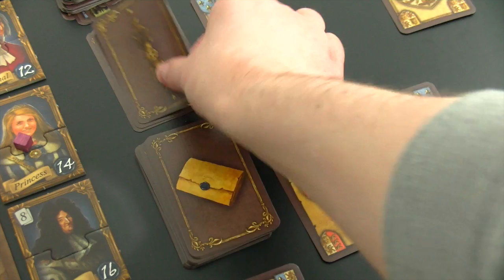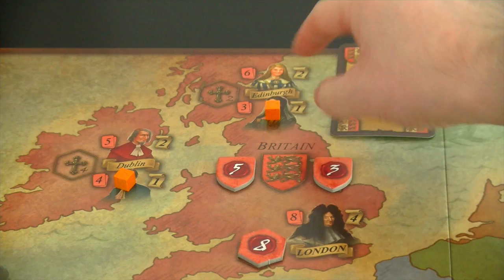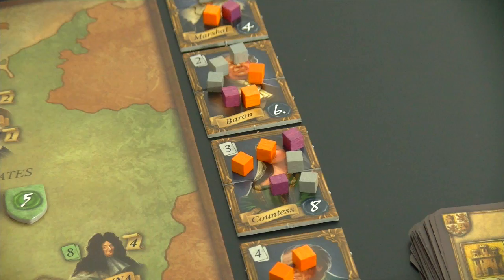So let's reveal a new card. That's another card from German states. And I was wrong, this card was important because it allows him to claim this occupied position of the Countess. So Orange will be moved to exile. We will claim this title by playing three Great Britain cards. And so he's in the lead again for the title of the Countess.